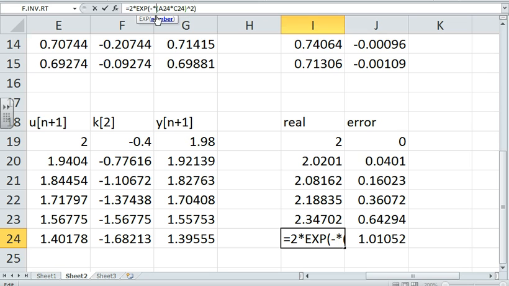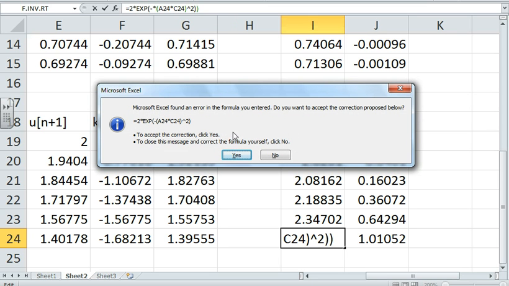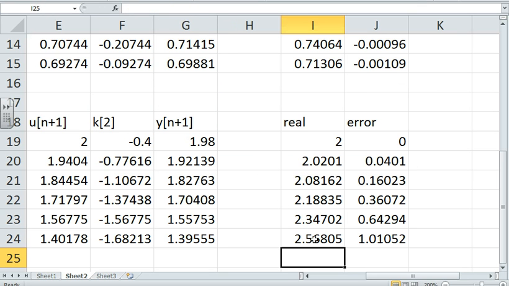Let's put parentheses around that. Well, it's not going to let me do that. Put parentheses around that. There it is. That is really weird. Why would I have to put parentheses around that? It must be an order of operation problem in Maple. That's all I can think of.